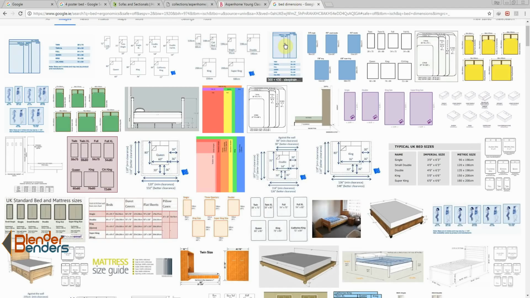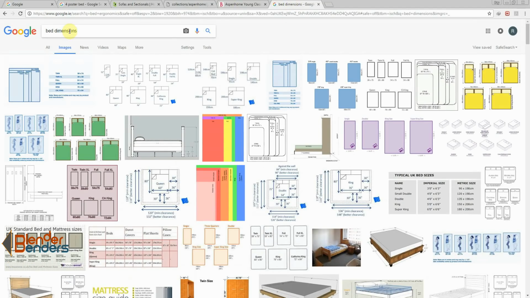So the next thing I did was I googled bed dimensions, okay, and I just did it in images because it gives me a clearer view of what size things would be. Now from my research, there really is no standard height off the floor, or even standard thickness of mattress. The only standard there seems to be is the footprint of the bed, the footprint of the mattress more specifically. Mattresses seem to come in standard sizes, and then the frames can really pretty much be anything.